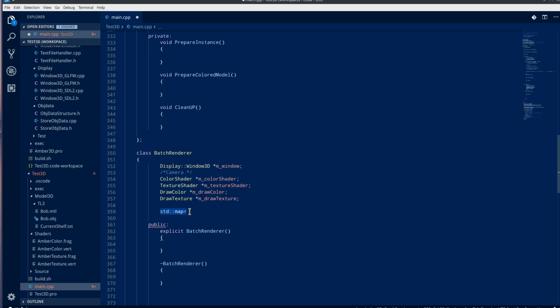So that's our standard map at the moment. We haven't decided on its key or its vector. So that holds for one key, it will hold a number of models. So it means that you can instance your models and put the same model in multiple places. That's basically what it means. That's good. So we've got standard map.